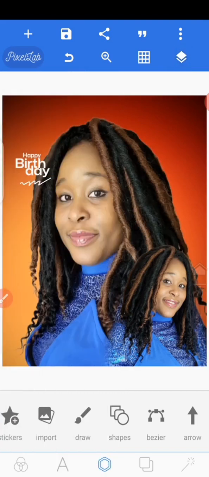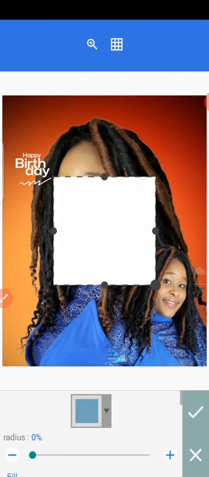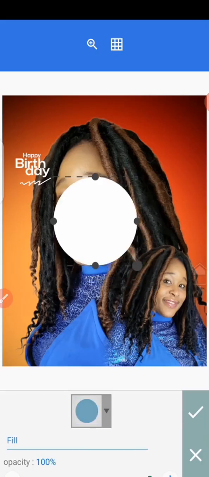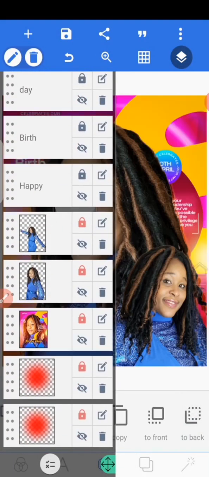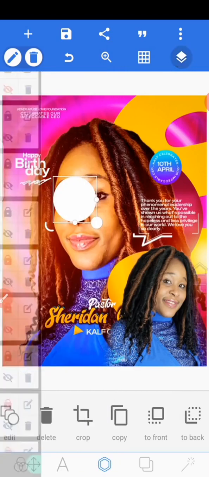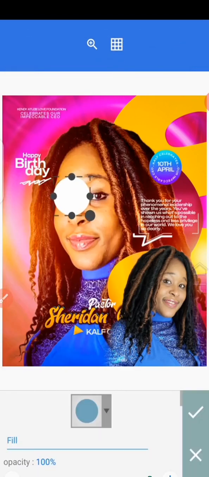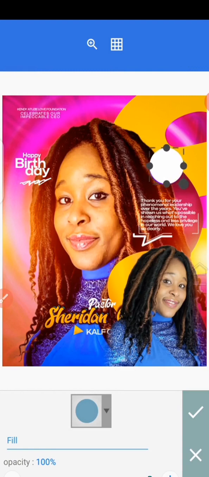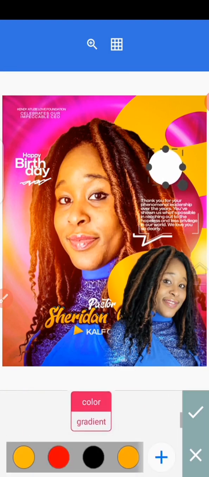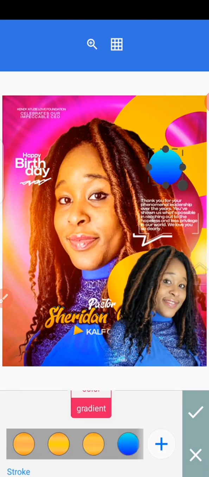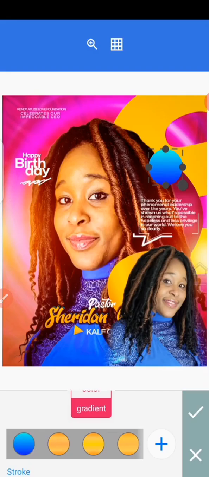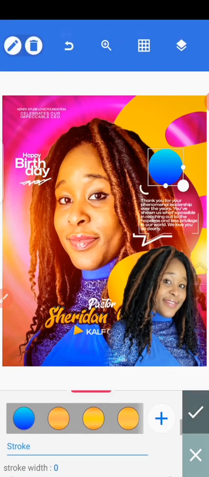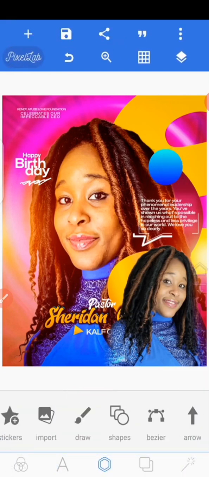Next thing I want to do now is to add the date pad. So okay, let me turn on this. I want it to be the same thing actually. So let me work with the same size here. Just work with this. Okay, so what I did there, gradient. I use gradient like this, but let me just show you. This is what I did. Okay, I did gradient, cyan and blue. So that's it. So the next thing to do here is to add your text.